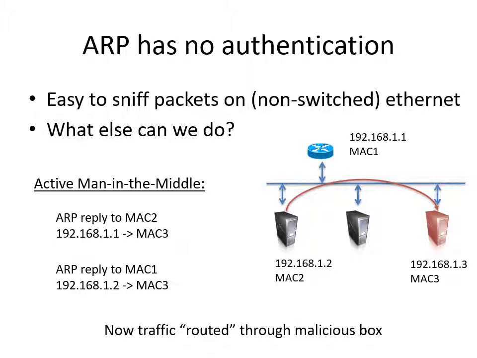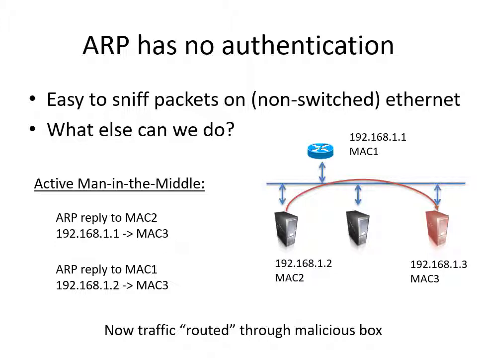As you can see, that's not a very secure protocol, because if somebody's trying to send packets to you, I could respond first and say, hey, yeah, that's me. And it turns out that computers will very often, if they get multiple messages, there's a variety of ways they could respond. At one point, they would take the last message that they received. So I could just wait to see a message that was destined for you, and I could just send my own message saying, oh wait, no, that's actually me, and people would believe it.